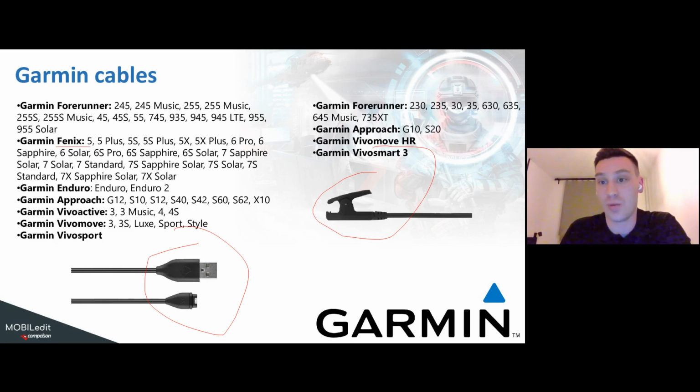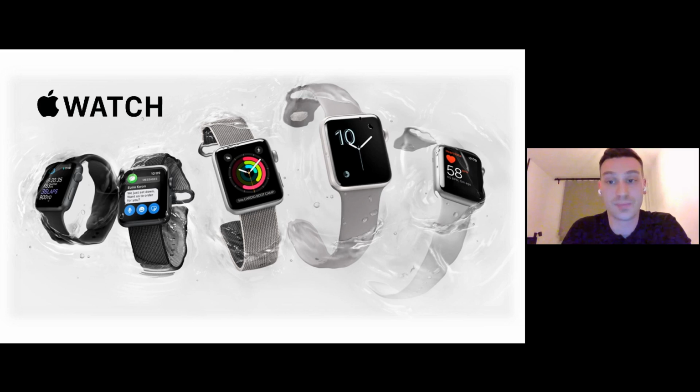This is going to be for the Garmin Forerunner, the Approach, the Vivomove, the HR. You'll still see some of these Forerunners around, maybe not so much these ones, but they're included in our smartwatch kit as well, even though they are the Garmin cables. So if you're at a crime scene, you don't need to search around for the charging cable. You can just take the Garmin and go, if you have the smartwatch kit, and we'll have those cables in there for you as well.